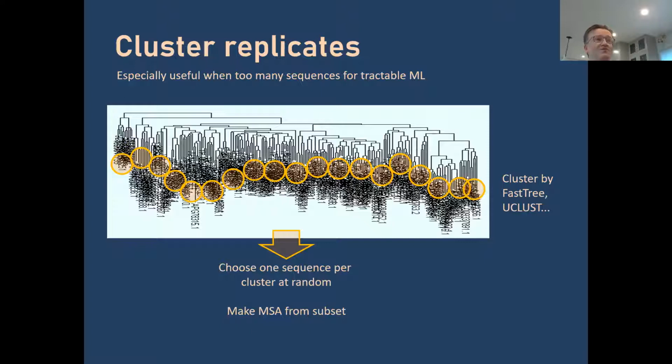You can choose different representatives from each cluster, and this gives you another way of making alignment replicates. And what you hope to see is that the joining order, or whatever it is that you're doing, is consistent when you infer a tree. But if it isn't, then you know that maybe something is going wrong. It's giving you a consistency check, a reproducibility check.